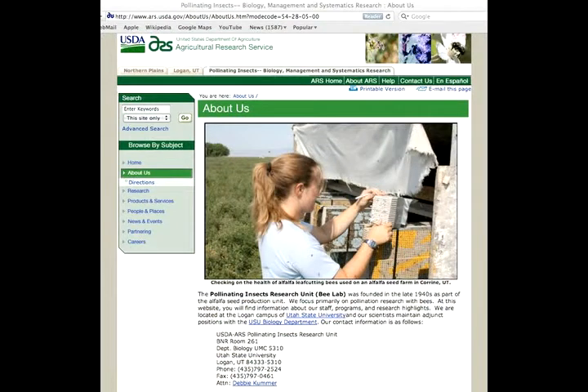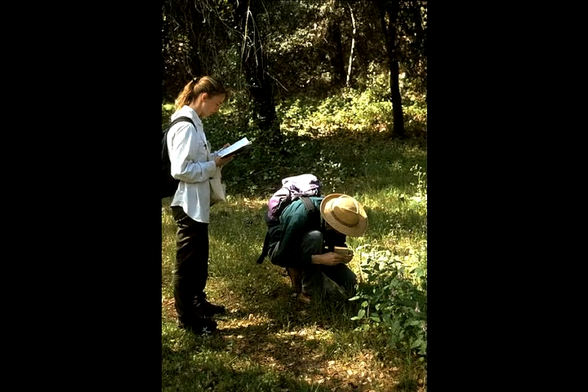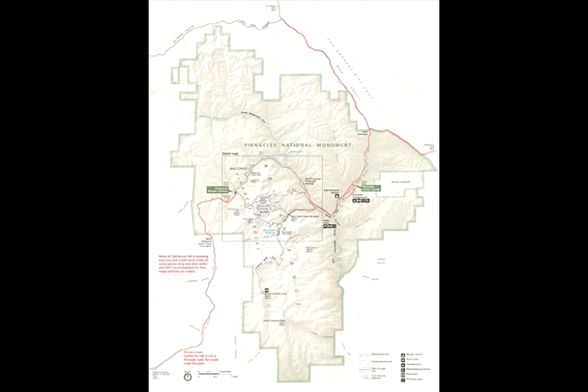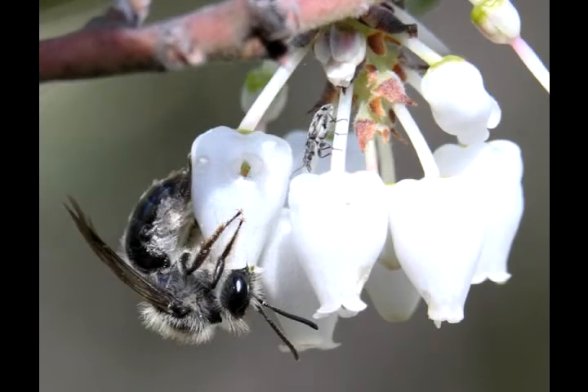In the late 90s, Terry Griswold and a team from the USDA's Logan Bee Lab in Utah set out to census Pinnacles' bees. I talked over the phone with Olivia Messinger — at the time, she was a student worker under Griswold. We expected it to be really diverse and have a lot of species. But she caught more than a lot: almost 400 bee species in 25 square miles. To put that into perspective, only 365 species live in all of New England. At the time I did this, I was a beginner in bee surveys, so to me that was like, holy cow, amazing.